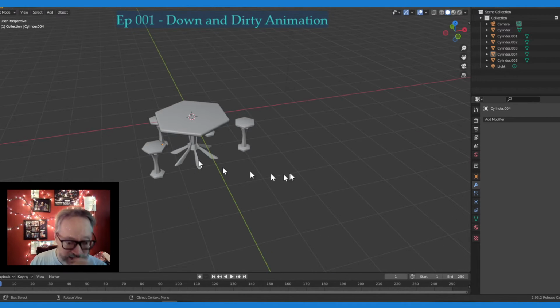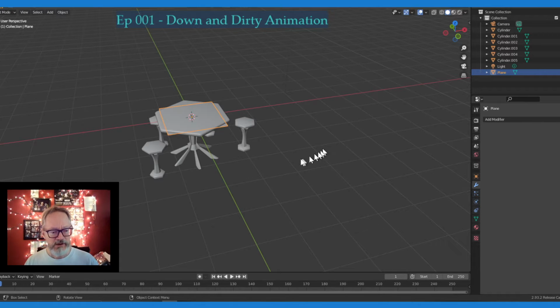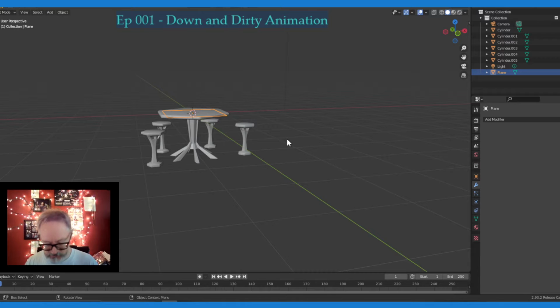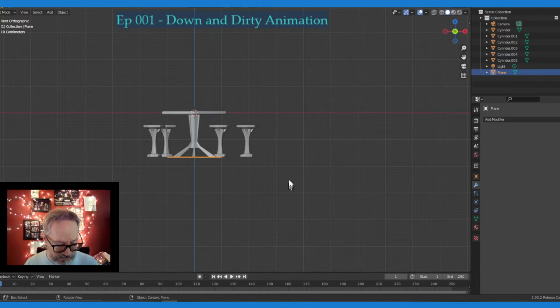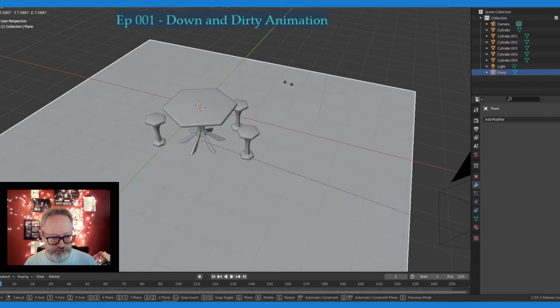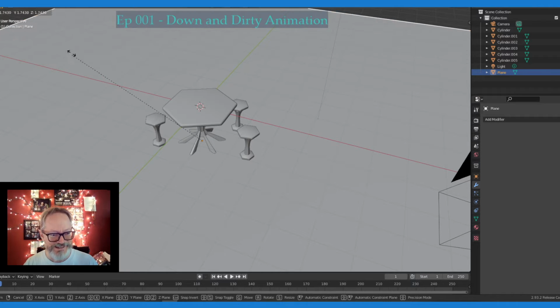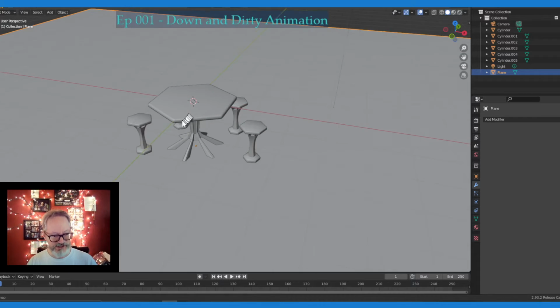How about the floor? Yeah, I guess I have to. You always grab it by accident, but you can lock it. Okay, that's just a plane, so that's good. And let's lower this puppy. So G Z. There it is. And S. There's a plane. Ladies and gentlemen, I give you your tavern floor. There it is. All right. It's time to start texturing.